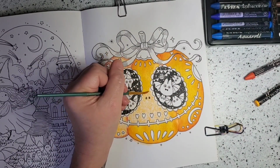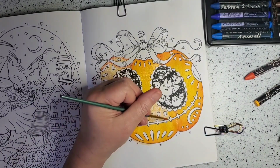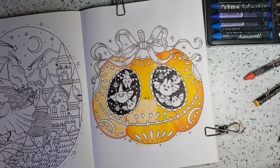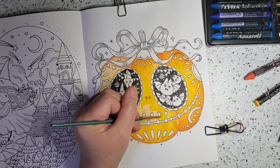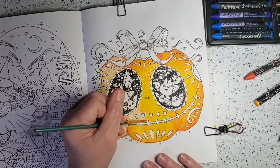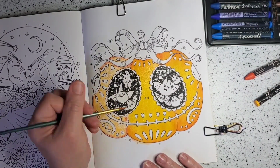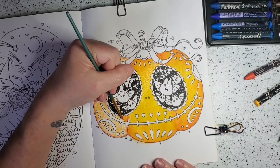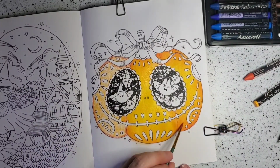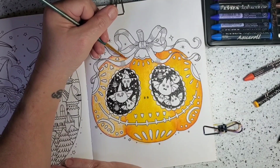As we're getting further along with our pumpkin's face, you can see that the dark orange is really blending well into the canary yellow, and we're smoothing out a lot of that yellow so that it's just very bright in the center, so that your eye is drawn towards the eye sockets of the pumpkin, because that's where all the action is. She's got bats in there and spiders and bunting. It's very cute inside there, so I really wanted to get most of the picture to focus into the eyes.